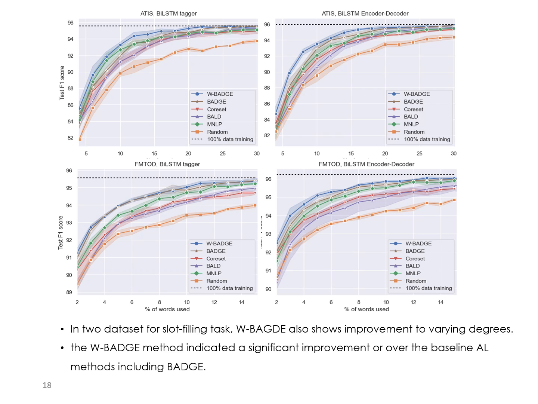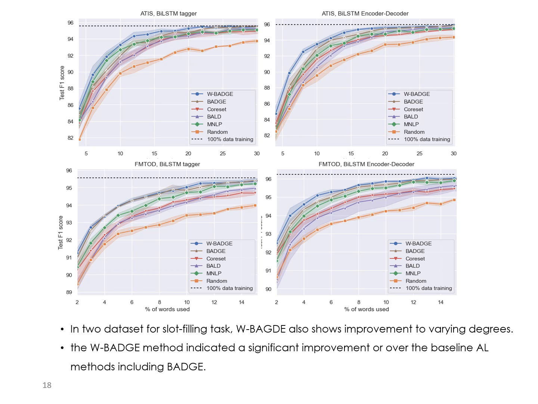In ATIS, weighted batch outperforms the other baselines. For the Facebook multilingual dataset, the hybrid approach performs better than other approaches, but they are similar to each other in the BiLSTM tagger model. However, weighted batch shows slight improvement over batch and other baselines in the BiLSTM encoder-decoder architecture.